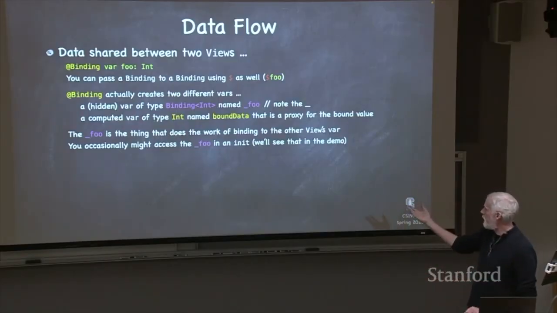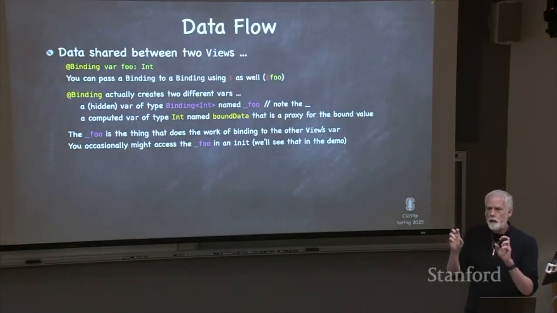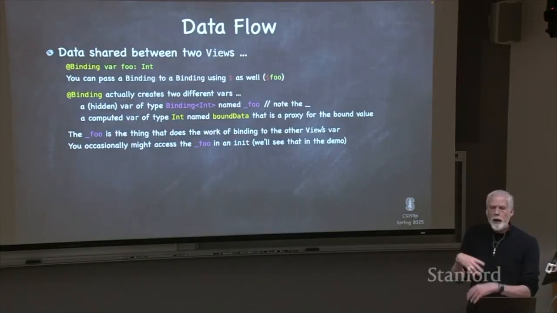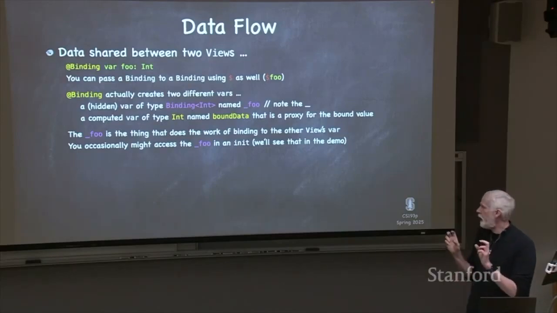Yeah, this is what I was saying about @state. So here it is for @binding. @binding is creating a little binding of int. It's a generic type, right? Binding is a generic type, like array is a generic type. So a binding of int is what's created there, called underbar foo. And inside there is where the magic code that links over to that $state thing is happening.